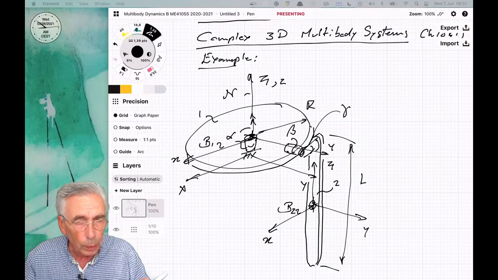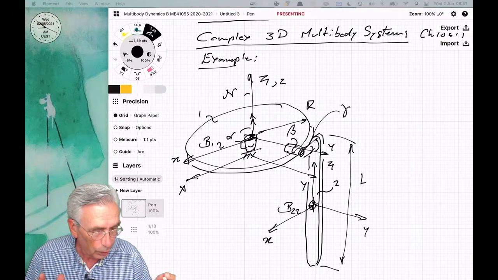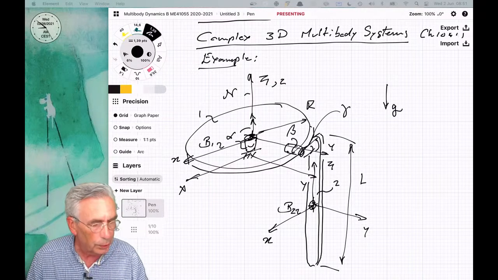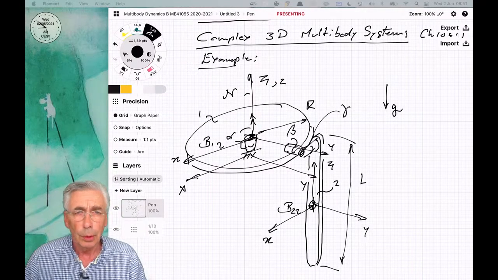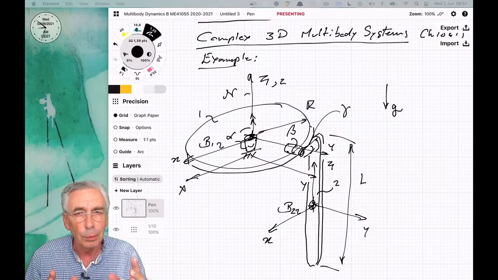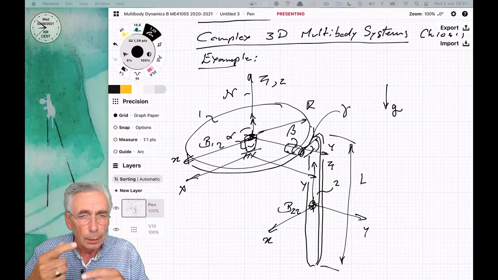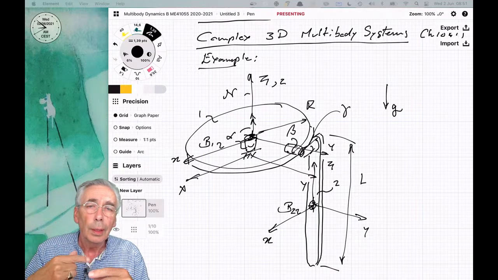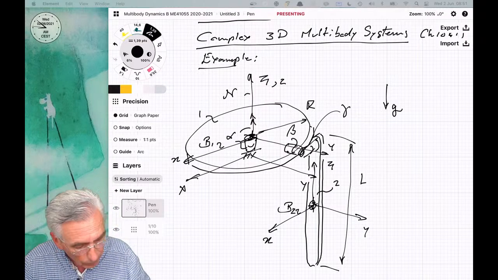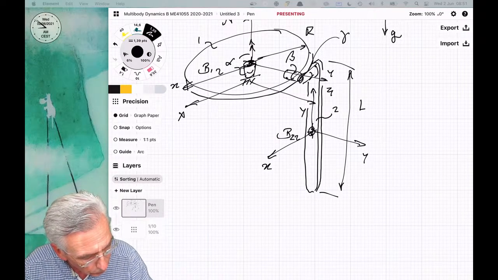So what we want for this system is to derive equations of motion, such that if there are applied forces, and in our case let's keep it simple and say the applied force is just gravity, but you could also apply all kinds of other forces, that's a detail, we know the motion of the system. To make a long story short, we have to derive the equations of motion which determine the accelerations of the degrees of freedom. Okay, so a number of words already popped up. The first thing is equations of motion.